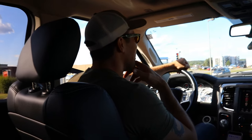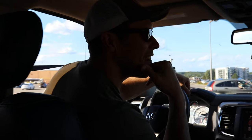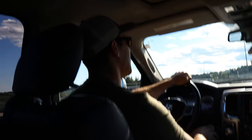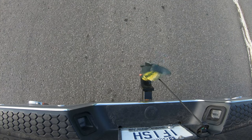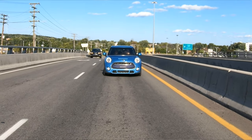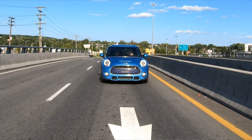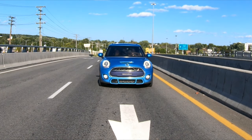This is the hardest part. I didn't even think of this part. It'd be so difficult to get somebody driving behind us. Like, look, there's not a single person. All right, here we go. Let's see. She's pointing at it. They're pointing at it. Look. They're laughing. Like, she's embarrassed for us.